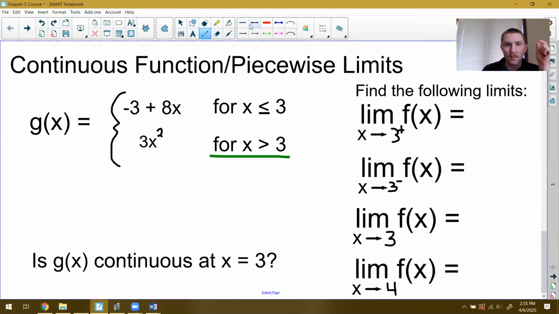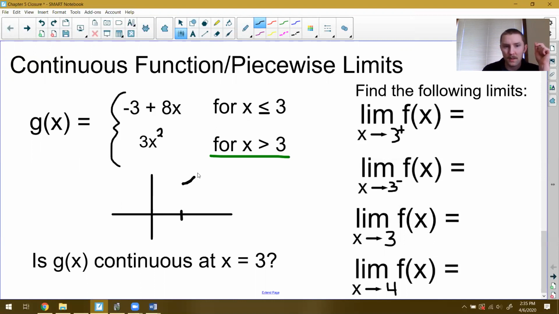So if I just quick give myself a little sketch here. As I approach x equals 3, which is going to be somewhere out there, I'm going to be following 3x squared, which is going to be like a parabola, right? So it's going to be doing something like this. And then on this side, obviously, I wouldn't have it because I don't get that part of the graph. And this would actually come all the way down to here. So I have this function. Okay, and this is my 3x squared for x bigger than 3. The reason I'm using x bigger than 3 is because it says 3 plus, right? From the positive, from bigger than 3.